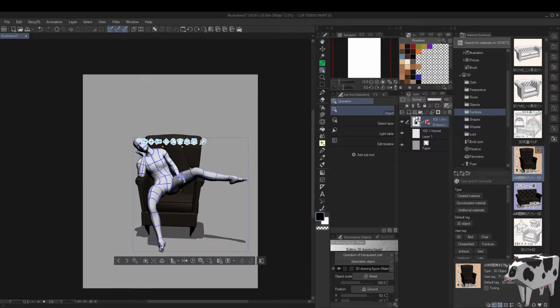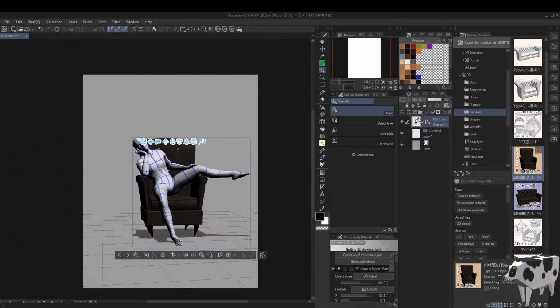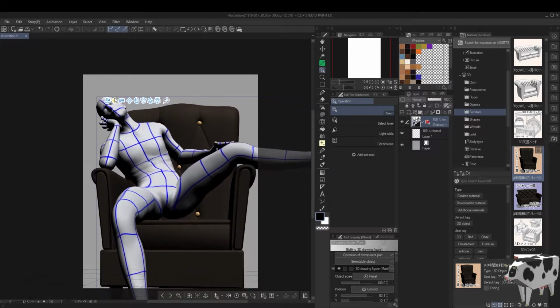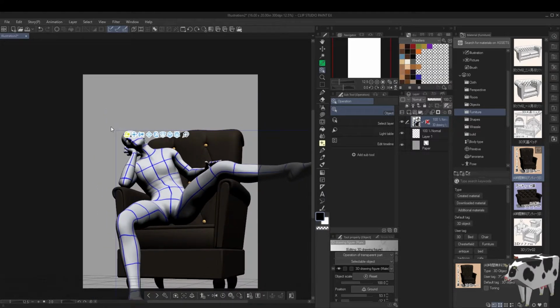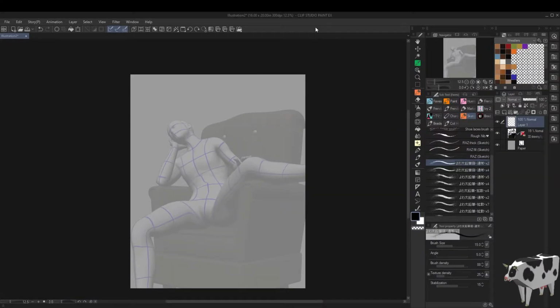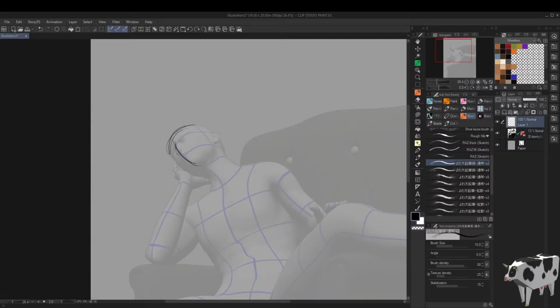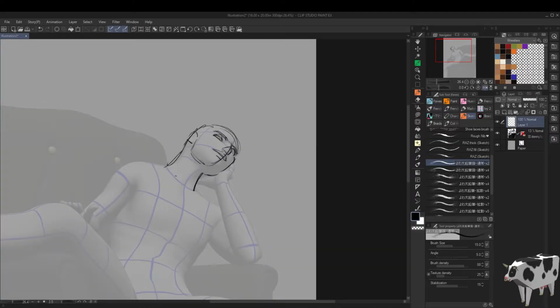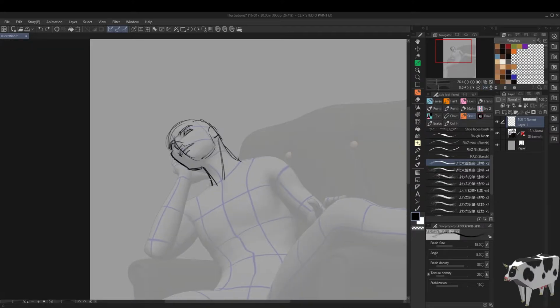But something that I see a lot of people talk about, and I have a friend that jokes about it as well. They will joke or be totally serious about digital art being cheating, because you can just, like how I'm doing in this video, I just straight up take a 3D model of a man and I pose it and I put it on a 3D model of a chair, and I literally just start tracing over this doll man. I just do it. No one stopped me. I didn't go to jail. I'm free. I'm just sitting in my comfortable little chair, and I'm thriving. I don't know.